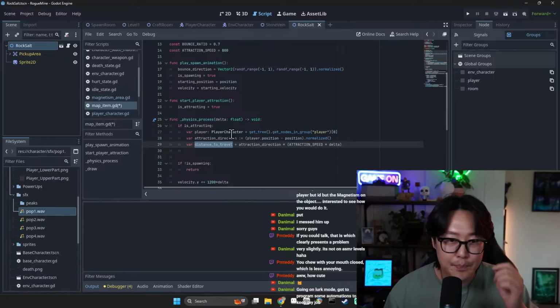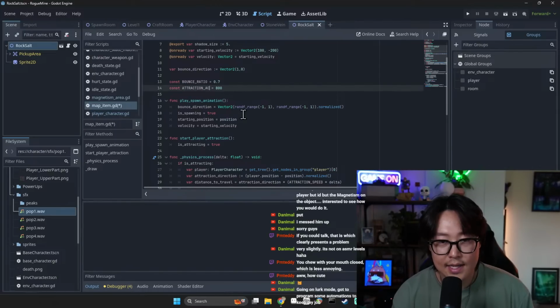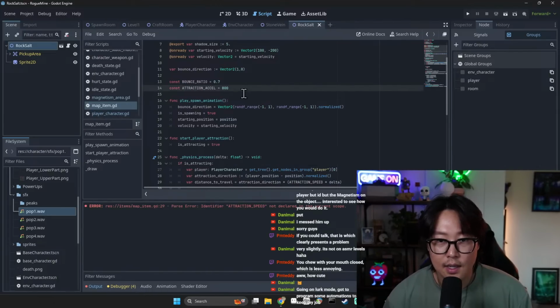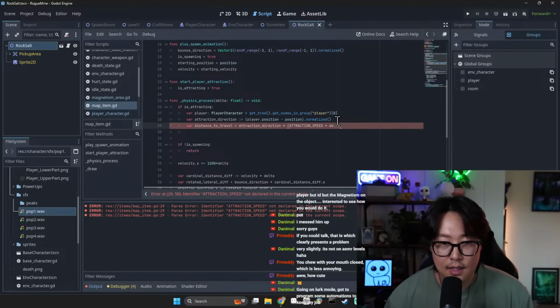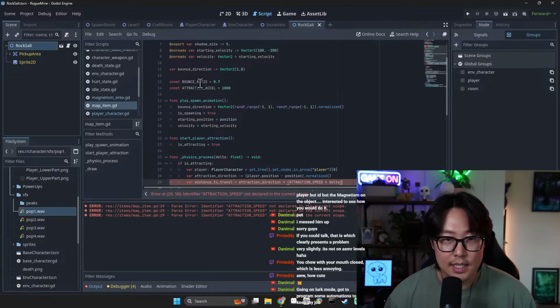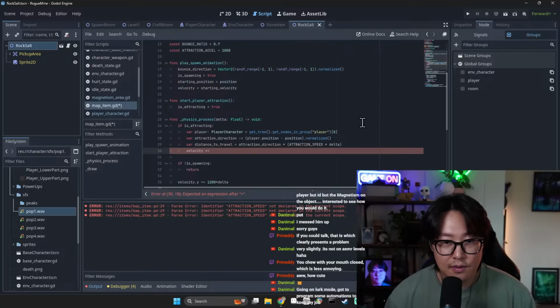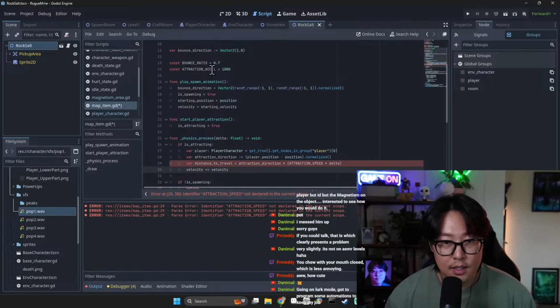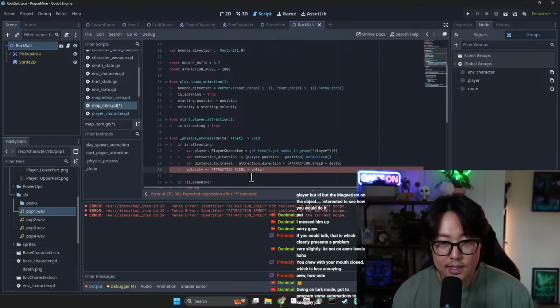Okay, so instead of doing a speed, we're going to say attraction XL. For now, let's do 1,000. Not 10,000, 1,000. So that means we want to take the current velocity and add to it the difference in velocity, which will be the attraction acceleration, incremented by the delta amount.